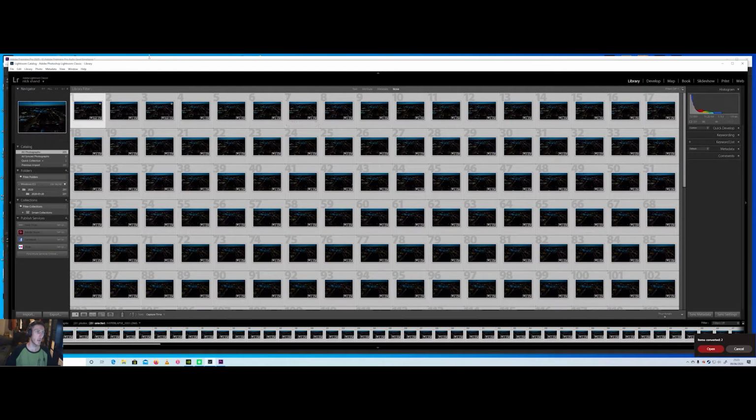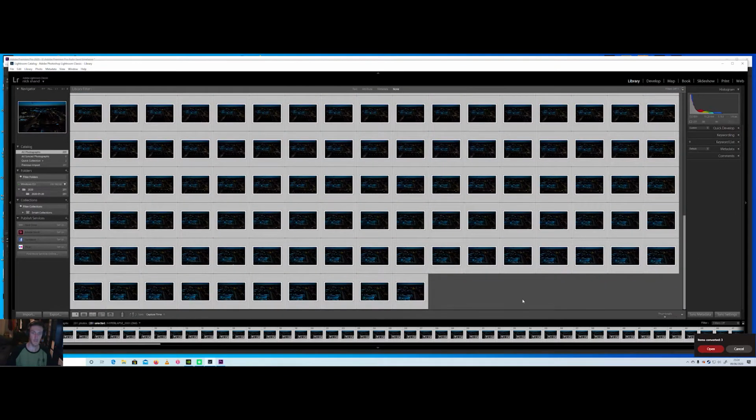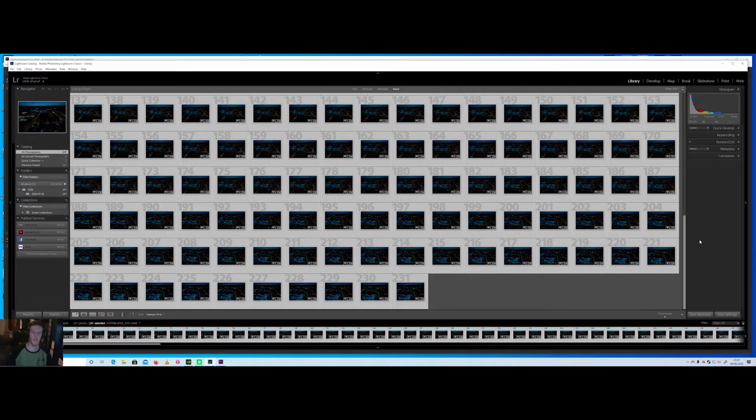What I did is I took all the raw images from my hyperlapse and imported them into Lightroom, as you can see. I put them in a folder, took them straight off the SD card, put them in the folder on my desktop, and then imported them into Lightroom. Now, once you have all your photos in Lightroom, I have my whole, should be 277 slides here. Well, 231, there were 277 frames, but it could be due to editing.